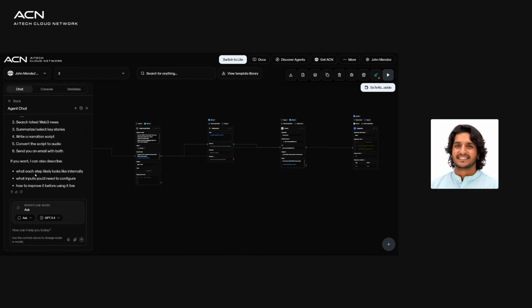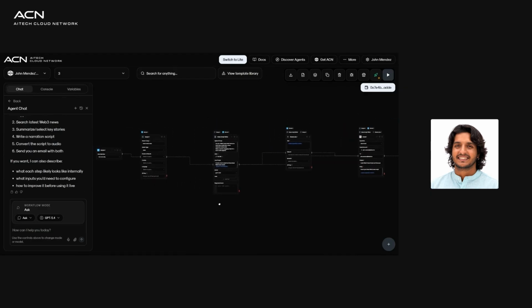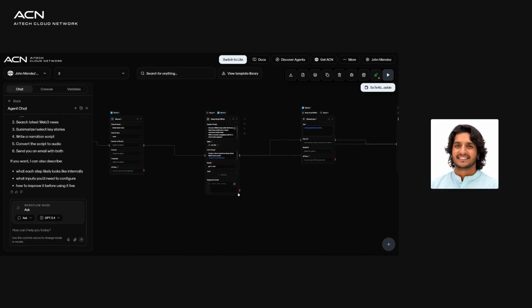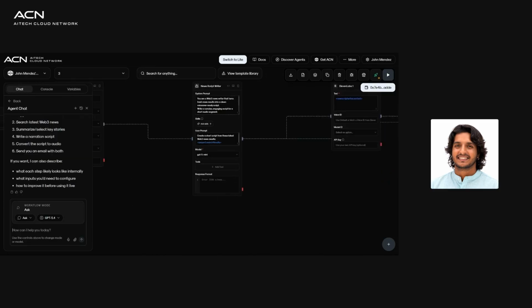Yeah, and the best part in all of this is that it doesn't confidently rewrite everything you've built. It always shows you a diff screen and whether you want to accept or reject the changes that it just made. So let's say you wanted to replace the GPT model with an Anthropic model or something, and you say that, and it makes the switch. It shows you a diff view and you get to accept or reject that change.